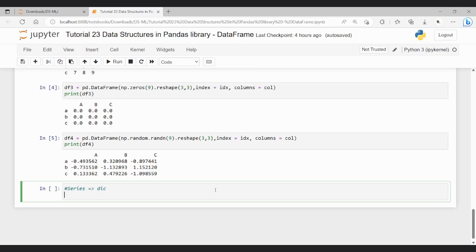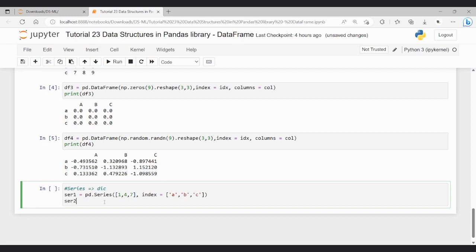So let me just see it. So have a note of it. This is series 1, pd.Series, and here I'm going to give the values. Kindly have a note of how I'm giving it, and here it is the index. So this is the index, and I'm going to copy this index for the next series also.